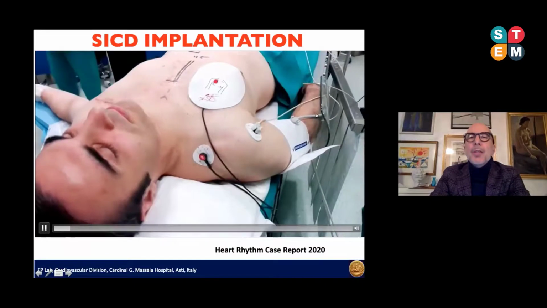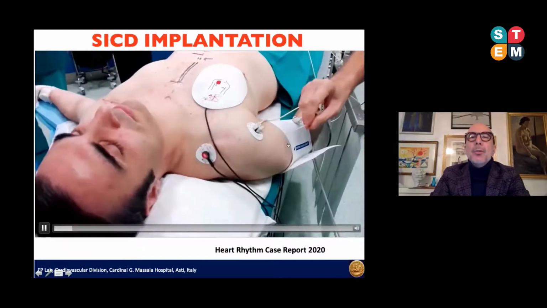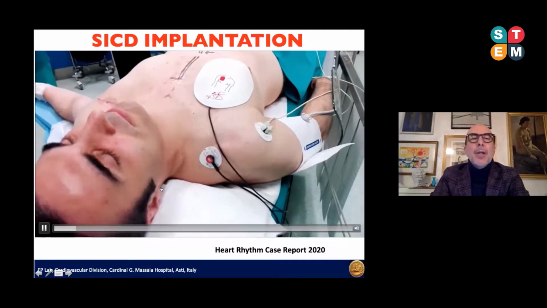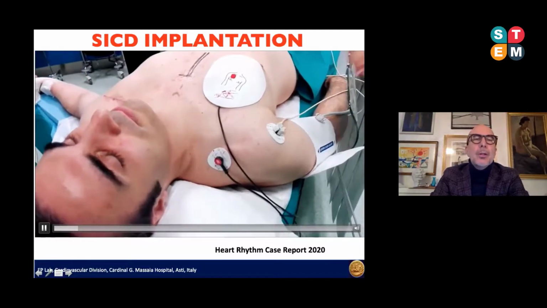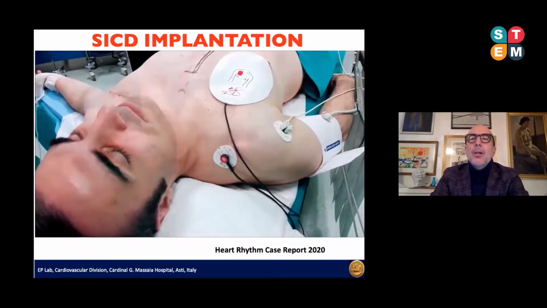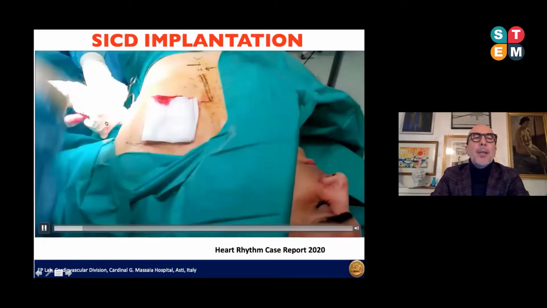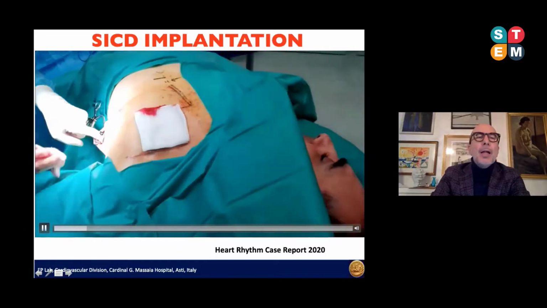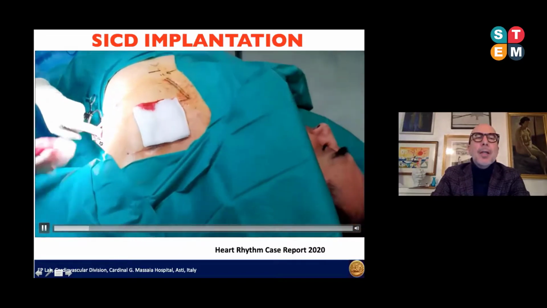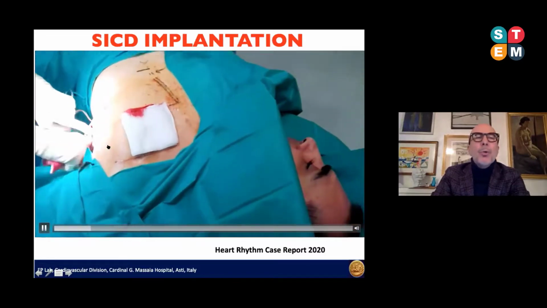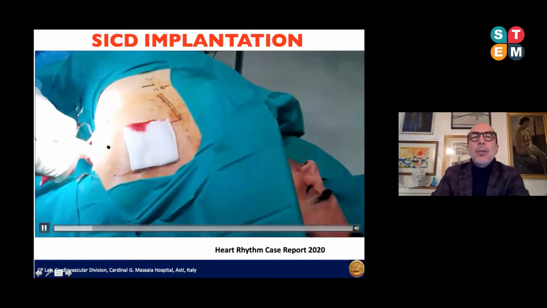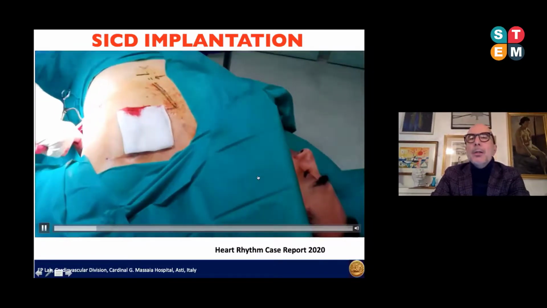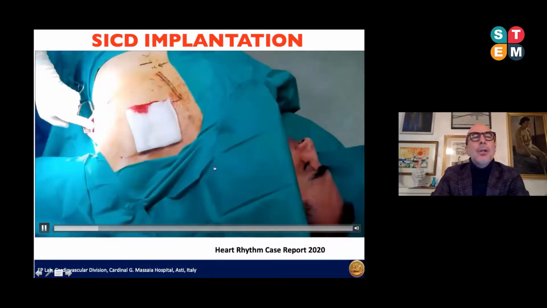Of course, I'm just validating the status, testing the patient without any reaction. And just preparing the pocket here, and look at the patient. Only a little bit of local anesthesia here and a very small dose of fentanyl, that's it, during the whole procedure. You see? No reaction.